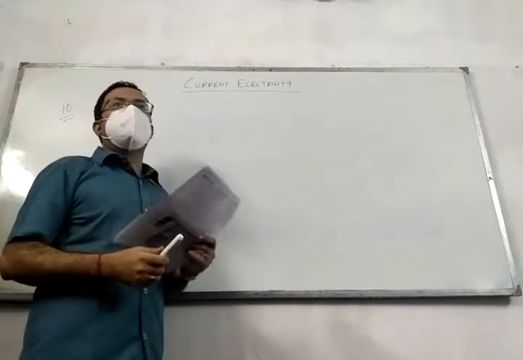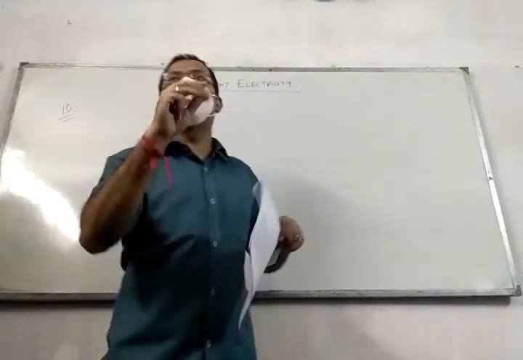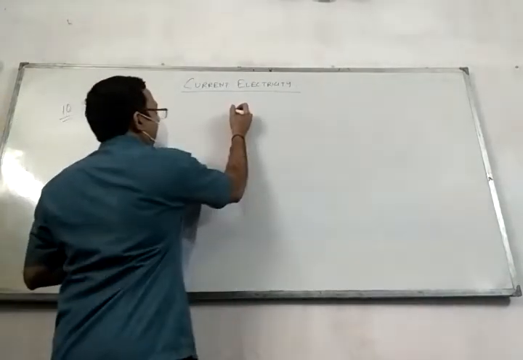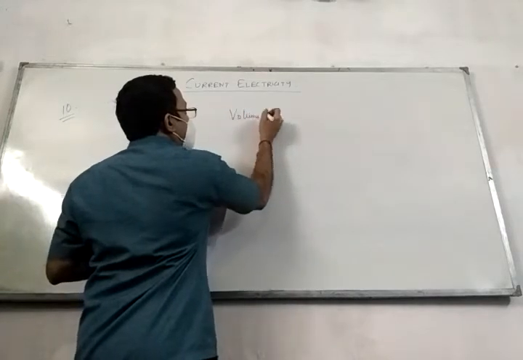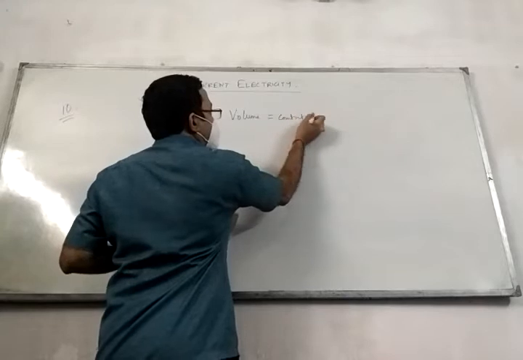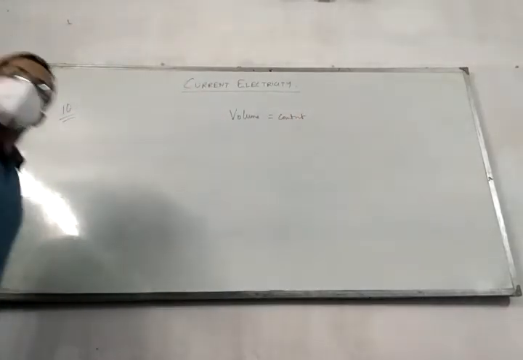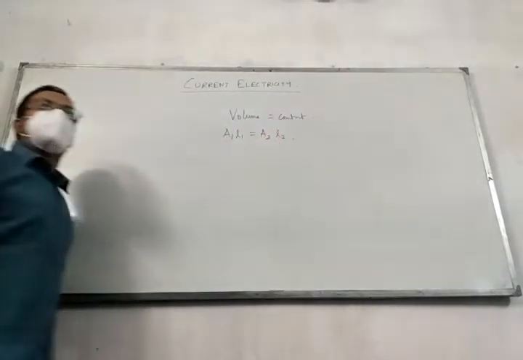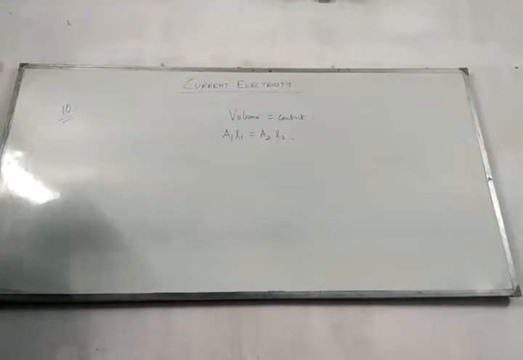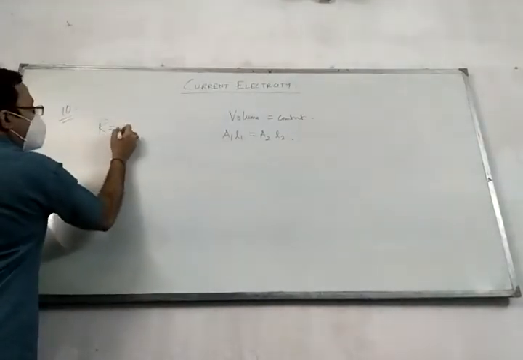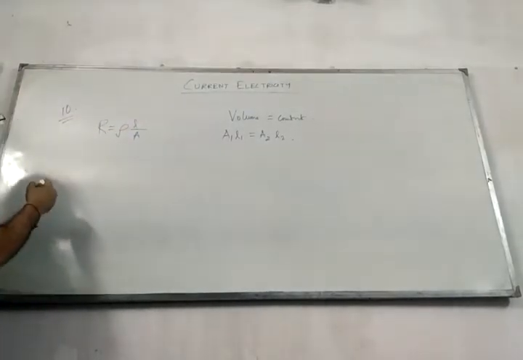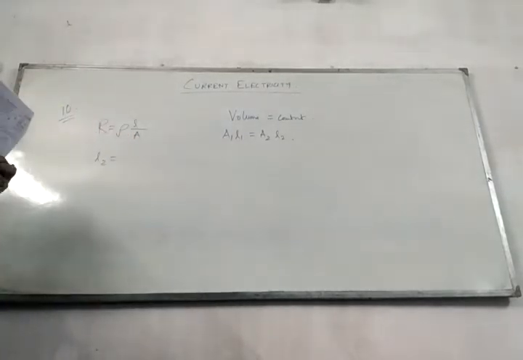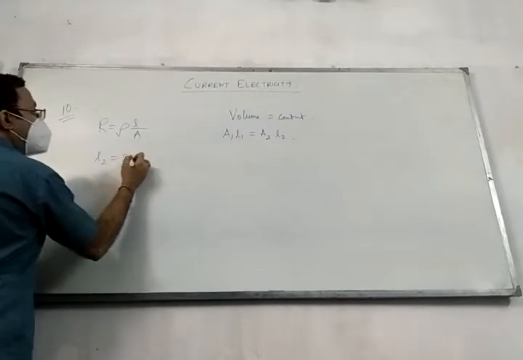মতলব কৈসা? Like if one increases by 4 centimeters, the other decreases by 4 centimeters, in the ratio multiple. How do we know this? Because the volume is assumed to be constant. ঠিক है? The volume is assumed to be constant, that means A1 into L1 has to be equal to A2 into L2. Okay, so if the initial value R is equal to rho L by A, okay, and it is mentioned that L2 is equal to how much? Stretch to double, মানে 2L1.